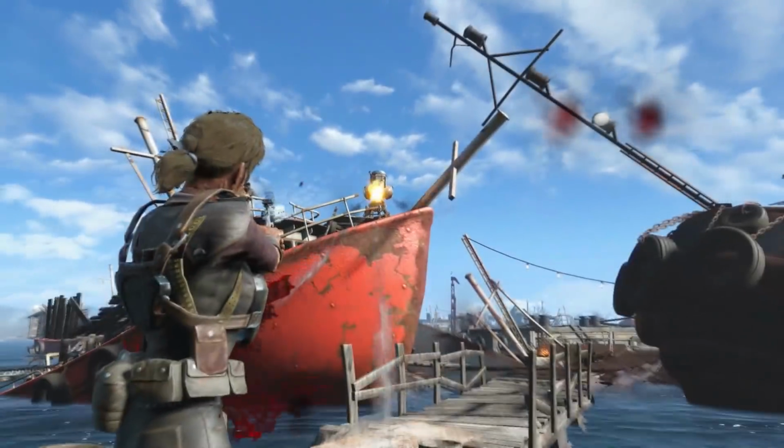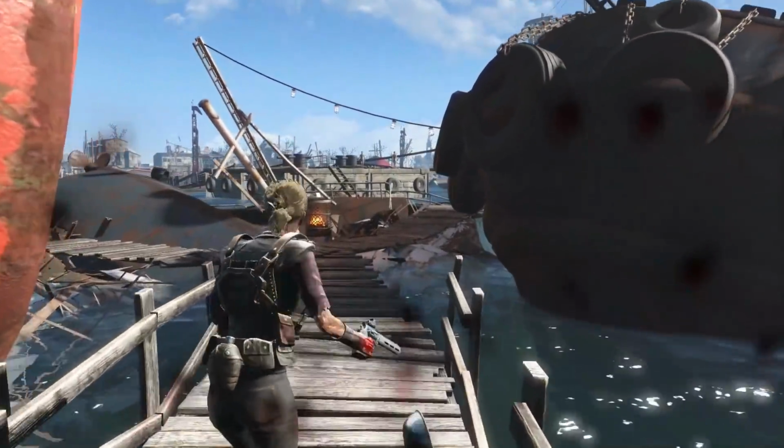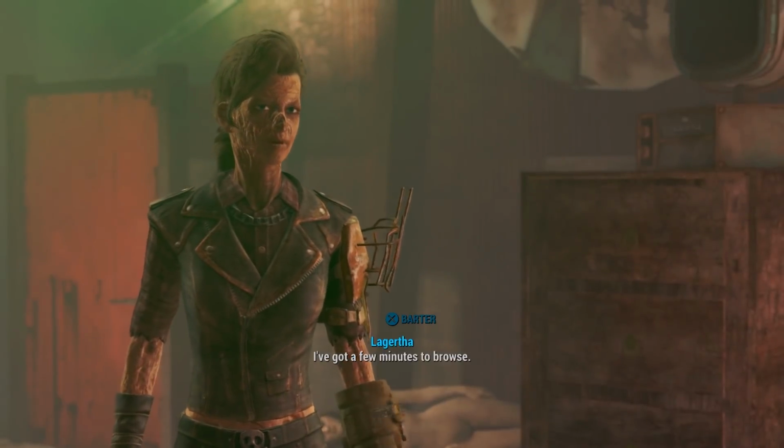Up next at number 4 we have the Wasteland Bandolier Legendary Armor by the Wasteland Girl. This mod adds a brand new piece of legendary armor to Fallout 4. The mod description says, there's a new item for sale at Fallon's basement in Diamond City.